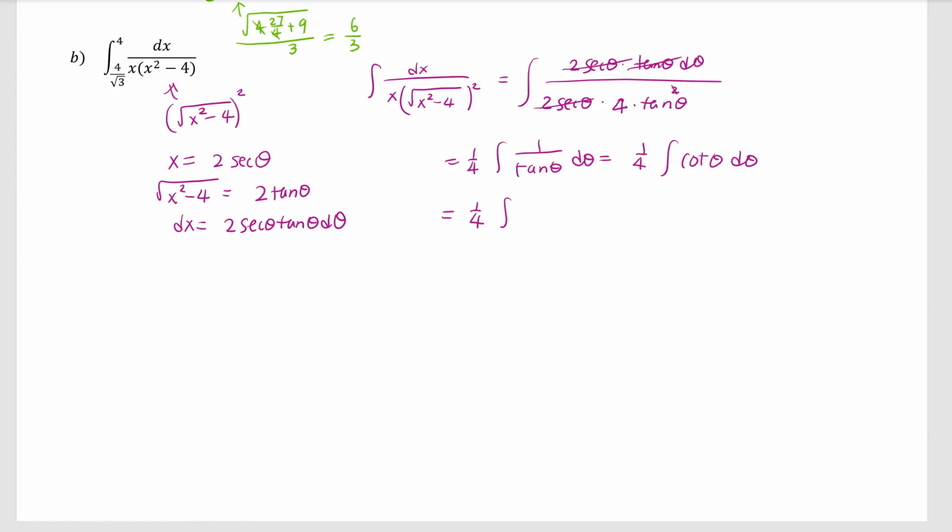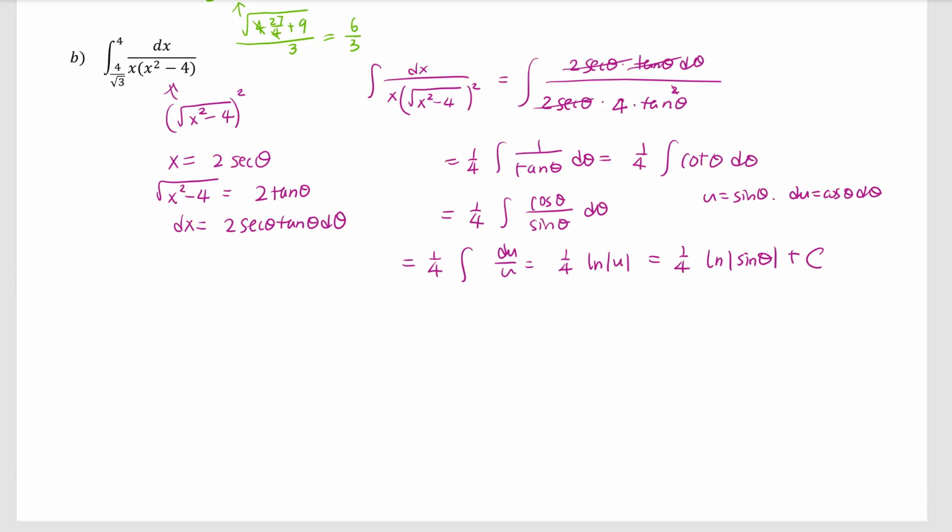So cotangent is cosine over sine. Well, use substitution. Let u be sine theta, then du is cosine theta d theta. Ooh, this is integral of du over u. That is ln of absolute value of u. So u is sine theta. Isn't it so quick? So see, I don't need to memorize it, because we can derive it very fast.